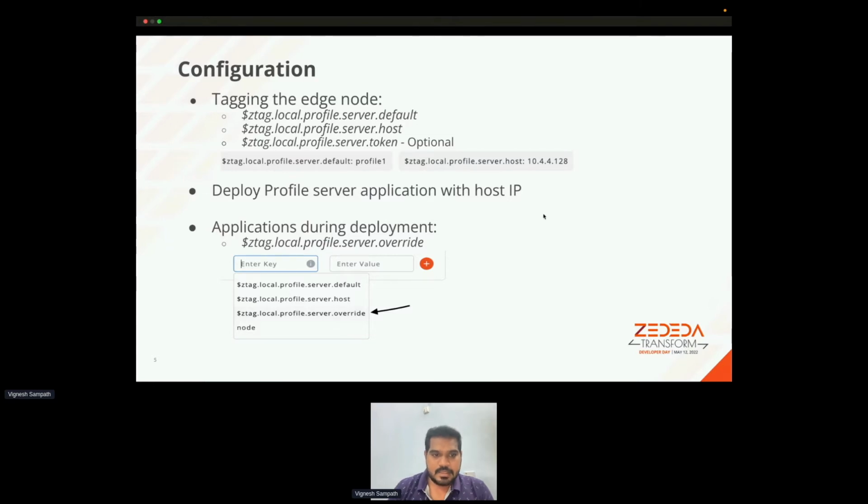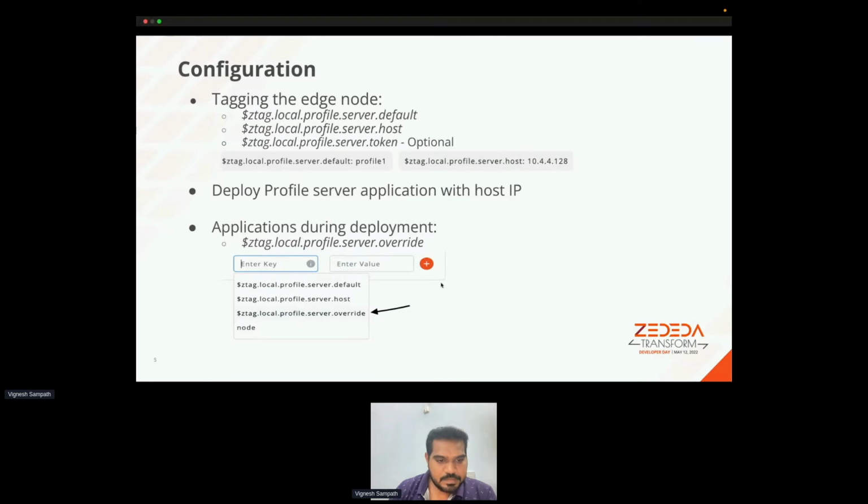And then the third step is deploying the actual applications. When you deploy the actual applications, there is a field where we tag the applications, and that is where we provide which profile this application is going to belong to.